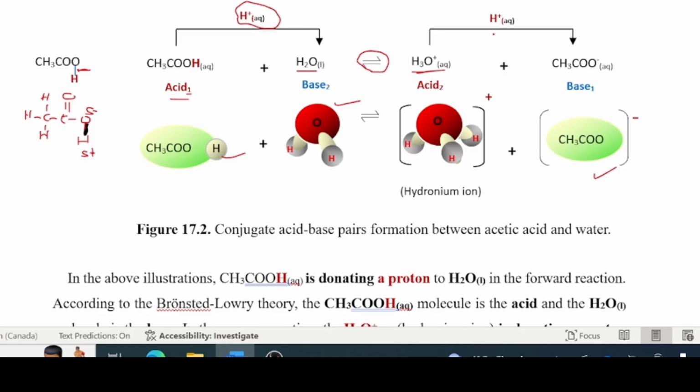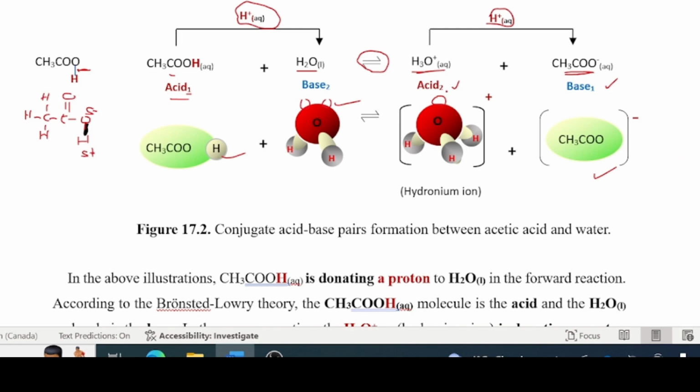But now watch. In the reverse reaction, if this reaction were to be reversed, what will happen now to get back these species here, this hydronium ion will have to donate the proton to this ethanoate ion. So this is now acting as the acid, and this one here is acting as the base. So you can see how these things change up there. Of course, water had a lone pair here and a lone pair there. One of the lone pairs is used in making this hydronium ion when we talk about coordinate covalent bond. One lone pair is left there.